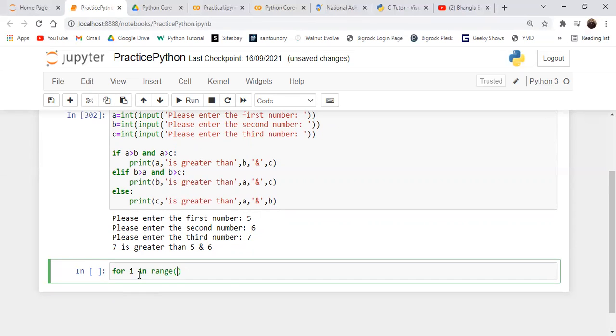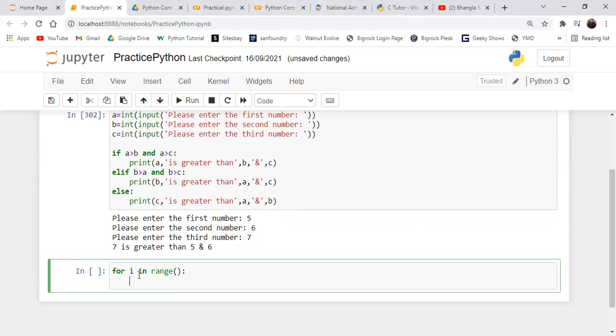We will pass a range function to tell the loop where to start and where to stop, right? And now we will print the variable i. This is the variable which will receive all the values from this range function.